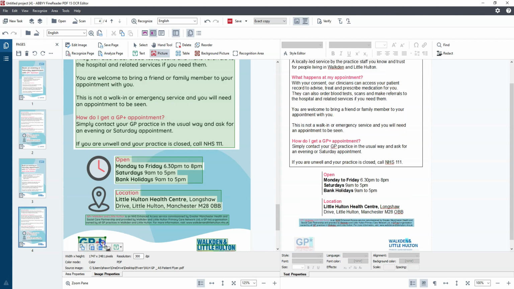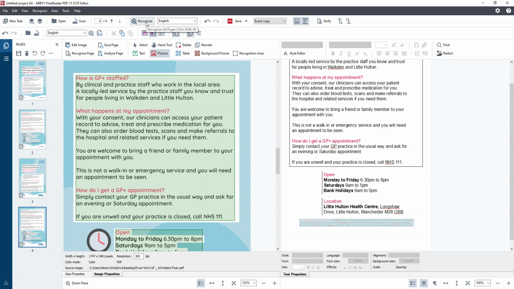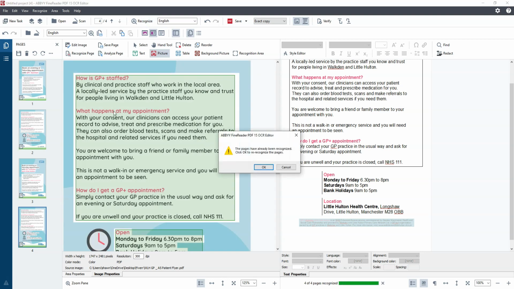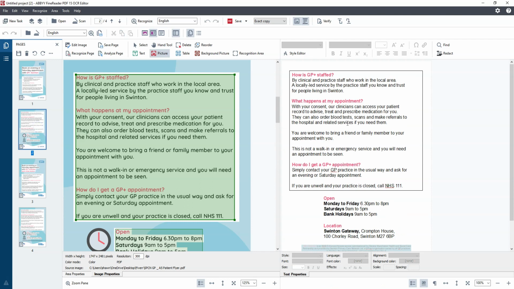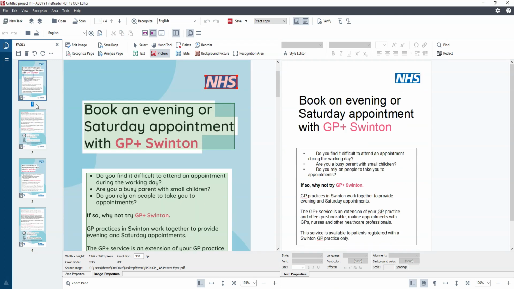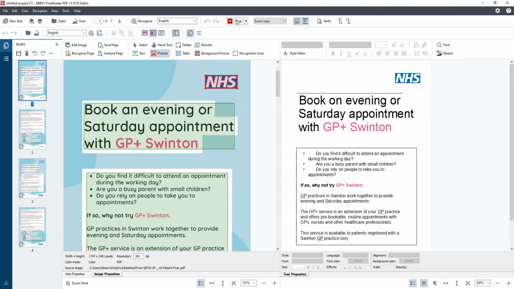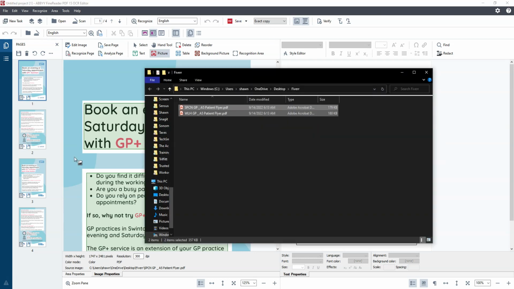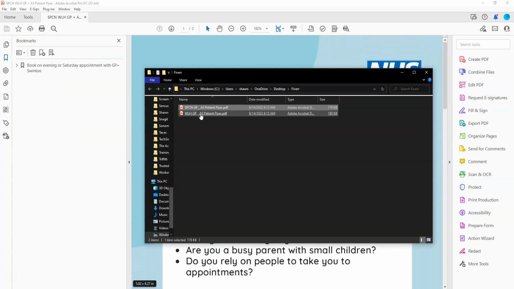Out my decorative images and the duplication. I'm going to select the Recognize All Pages button one more time to make sure all of my changes have gone through. Alright, and everything is looking pretty good. The next step is we are going to export these files out. And now we can review each one.